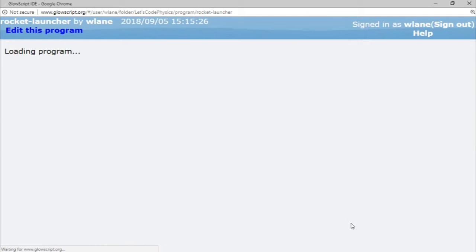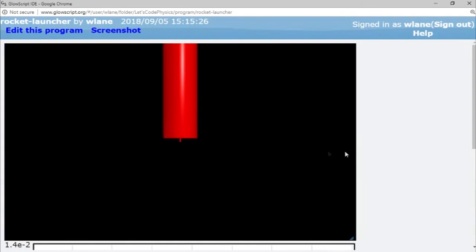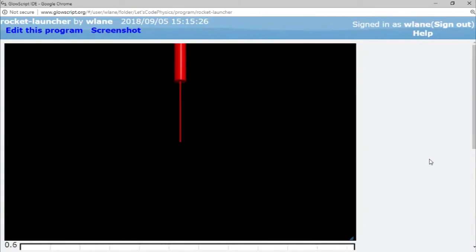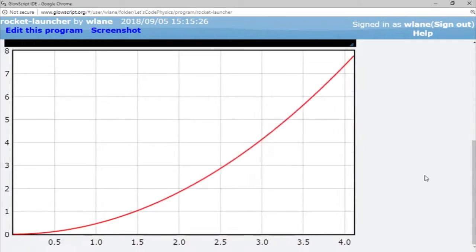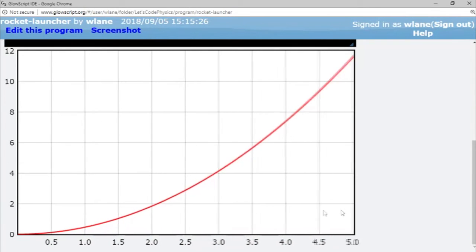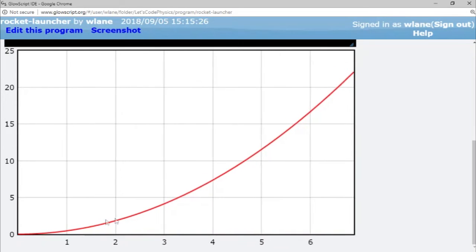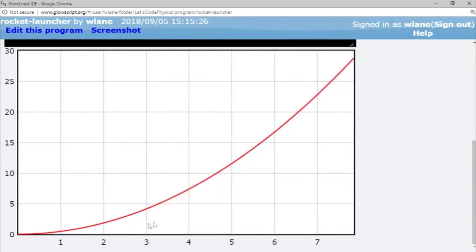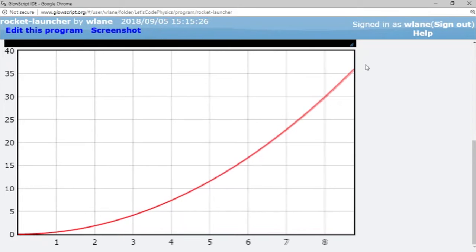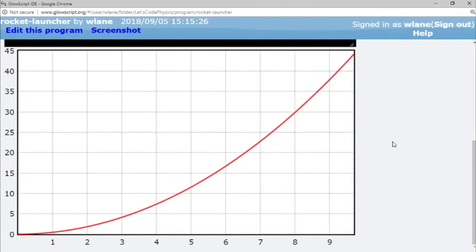Let's run our code again to see if that works. Here we've got our rocket launching upward. I need to make the rocket a little more visually interesting, give it some fins and a nose cone. I'll do that off camera. And then here we've got our graph of position versus time. You can see it is getting faster because the slope of the line is increasing. And it's so nice to see this in an animation, to watch it increase steadily as the code moves forward.